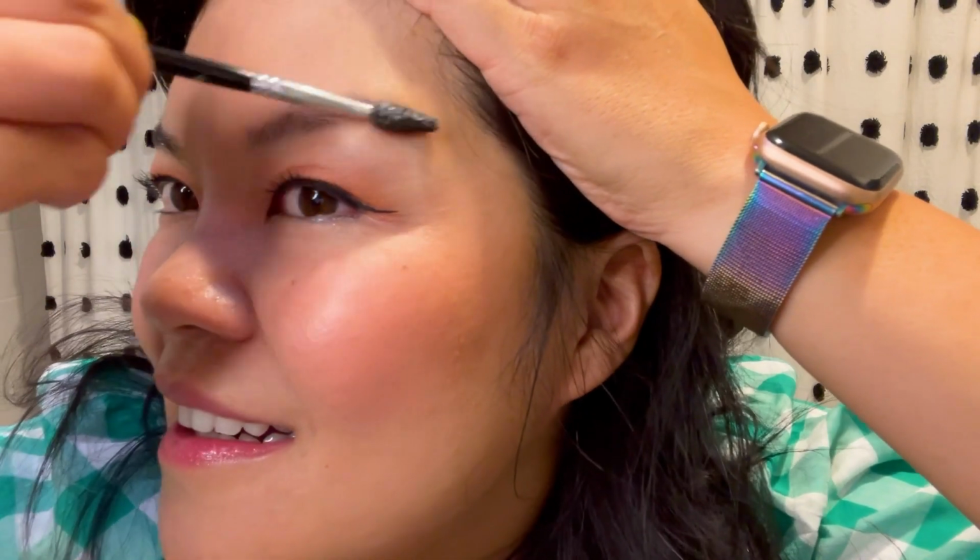It's the Got To Be Glued styling glue. It's water resistant. So I have a brush and you squeeze a little bit of it and then put your brush on it. Ooh, you can do that feathery Frida Kahlo look. Oh my gosh, they already look so much fuller.